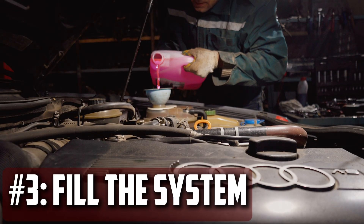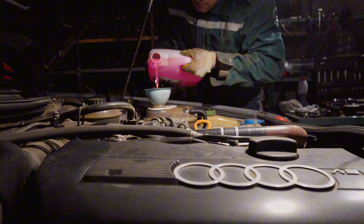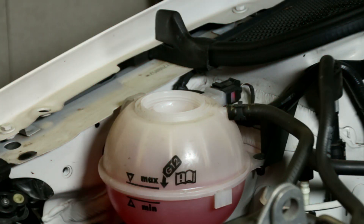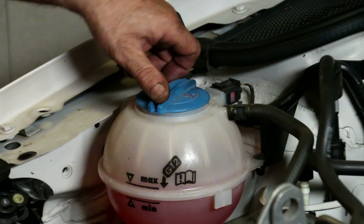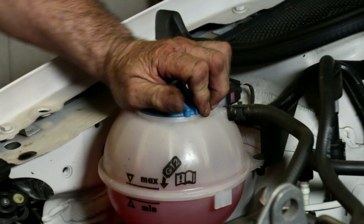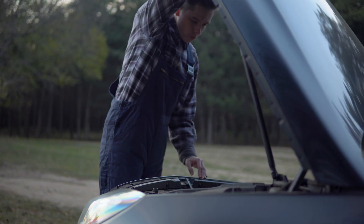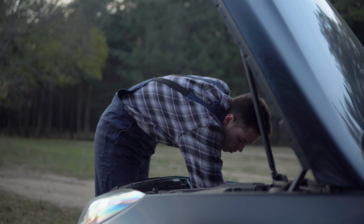Fill the system with a good antifreeze product. Now that the system has been fully flushed, it is prepared for refilling. You have to exercise caution when selecting your purchases — be sure the coolant you purchase is suitable for the type of engine you have. To help avoid such issues in the future, you might also think about applying a rust inhibitor product. It's crucial to empty the system of any remaining air after it has been filled; otherwise, you risk letting air back in and finding yourself in a similar situation again. You should also check the reservoir's coolant level twice and top it off as necessary.